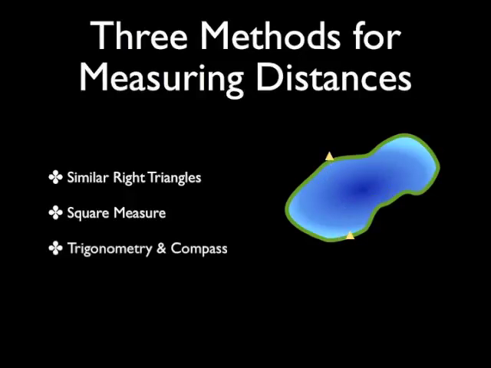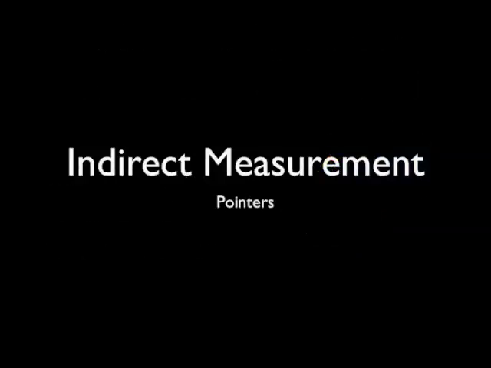And finally you can use trigonometry. Using your 2 landmarks, you mark at a 90-degree angle a set distance, then you turn the angle as you look at the second landmark. Now you know a reference angle, you know the adjacent leg, and you can find the opposite leg using the tangent ratio.